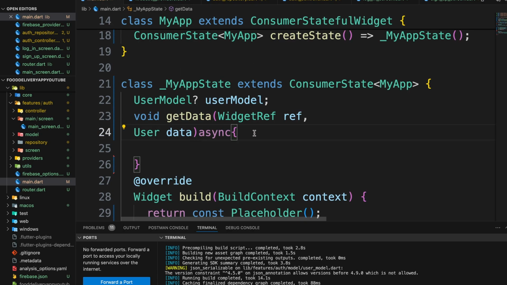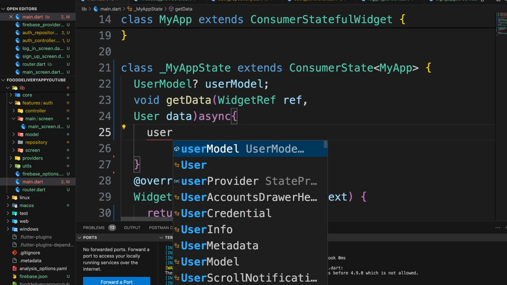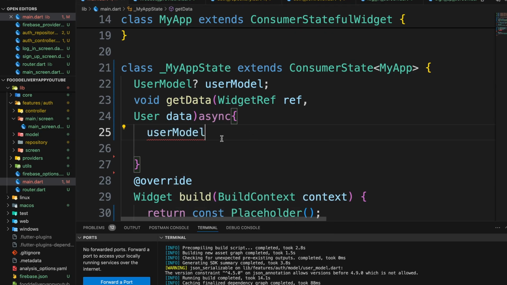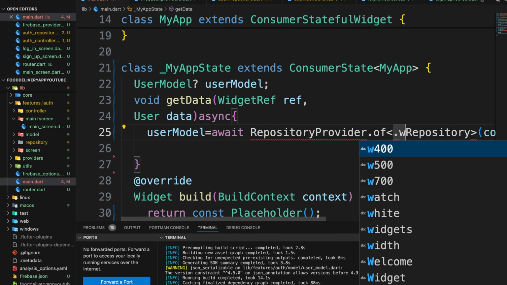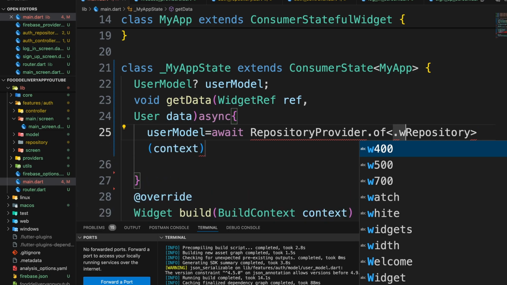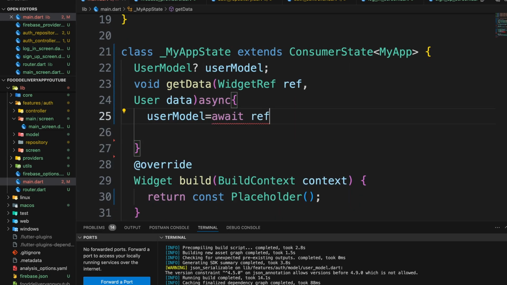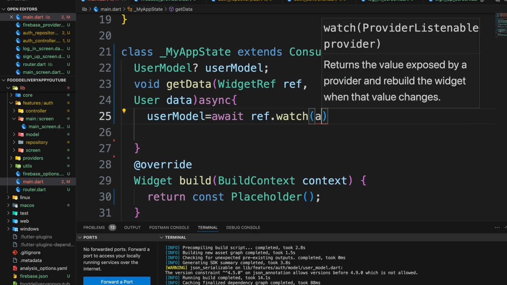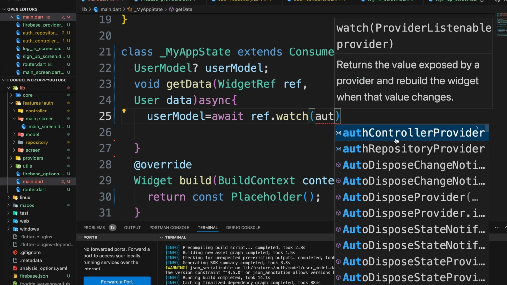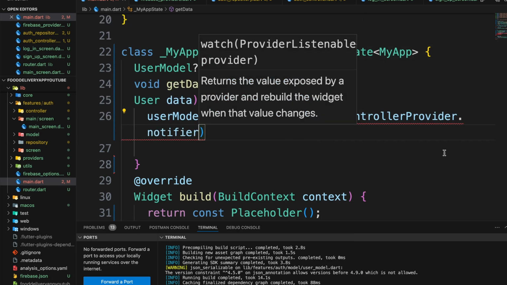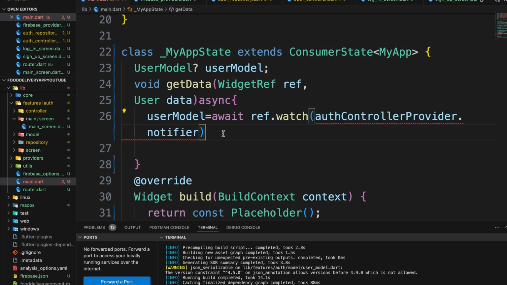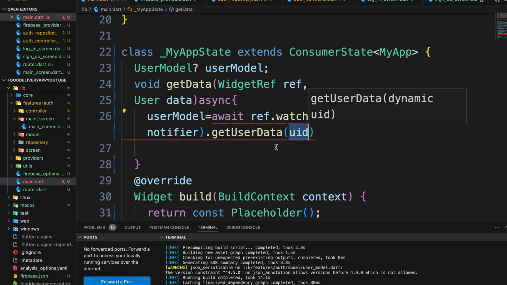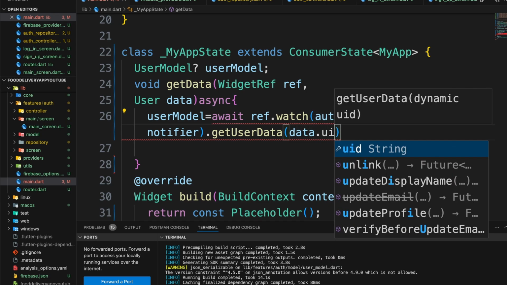Now we are going to set our user model, the one we created here, to await ref.watch, and then we watch the authControllerProvider.notifier, getUserData, and for the UID we pass in data.uid, right?